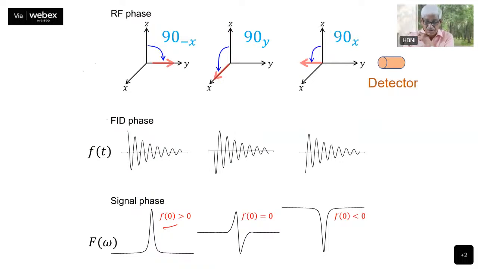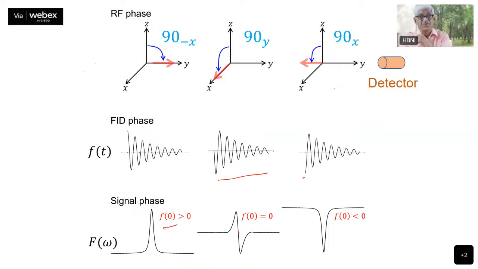Therefore it is an absorptive signal like this. If you have an FID which is like this, then you have a signal which is dispersive in nature, which has 0 intensity at the resonance position, and it goes up and down on either side. So there is a dispersive nature. The FID looks different according to the pulses which you applied on the top there, where the initial magnetization is with respect to the detector. The detector is kept at the same place, but you are changing the phase of the RF, so you are producing magnetizations along different axes, and you start collecting as they rotate in the transverse plane. Therefore, you have different forms of the FIDs.